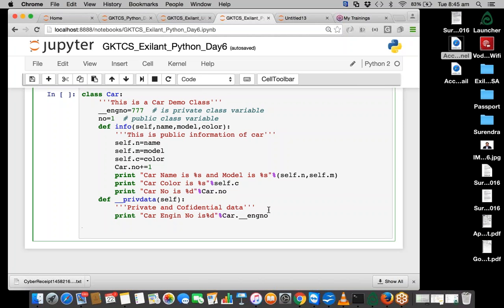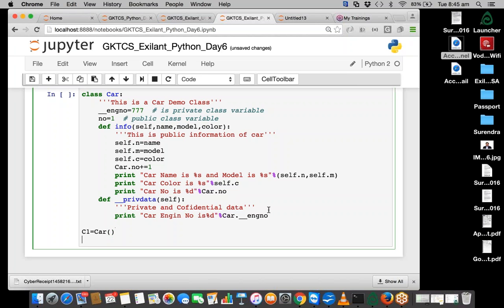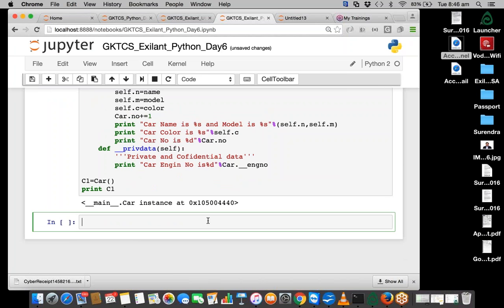So let us test it now. Let's say we have the car, like a Honda is a car. Or, because the name is already there, car 1, C1 should be fine. Because when you are not defining the init method, it means by default there is an init method. As soon as I write C1 equal to car, the object is created. You can print C1, and you can see that the object is created now.